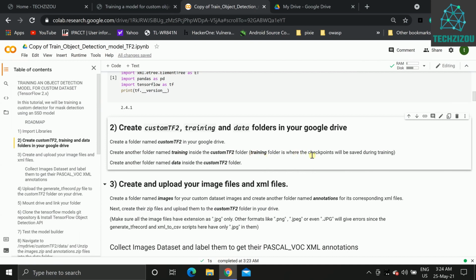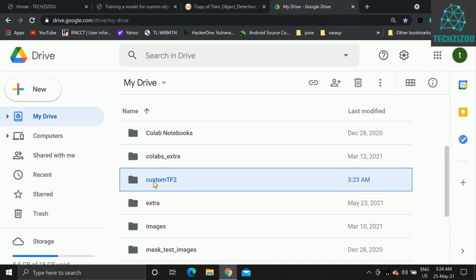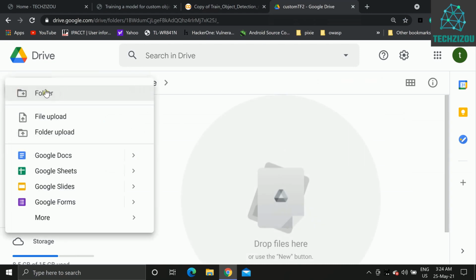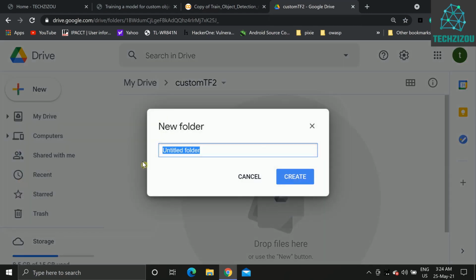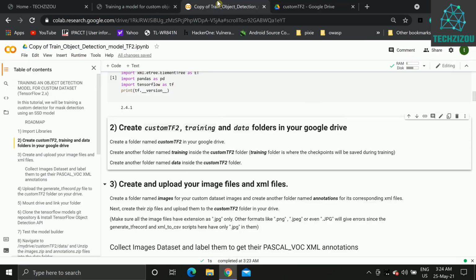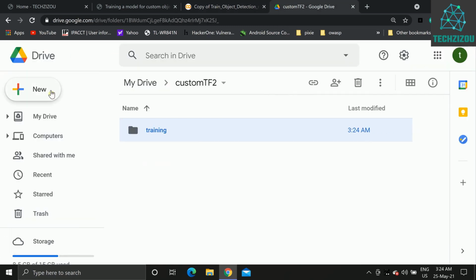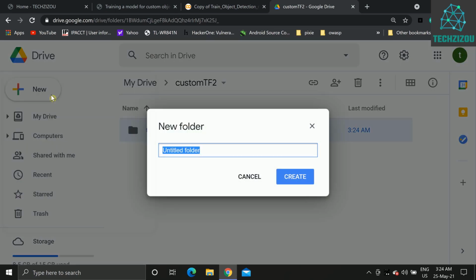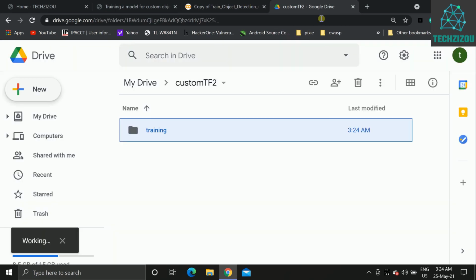This folder is where we will be saving the checkpoints during the training process. Go inside custom tf2 and lastly create another folder named data inside the custom tf2 folder. Again, create another folder named data.